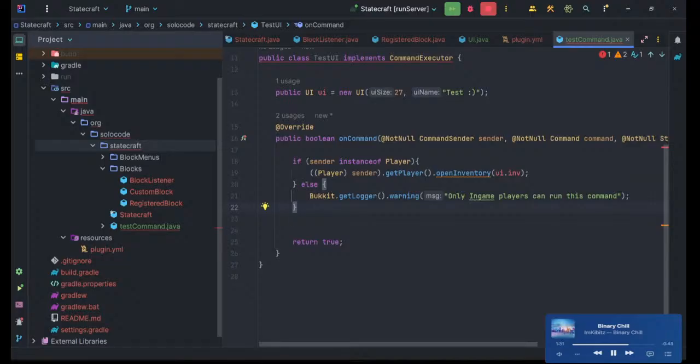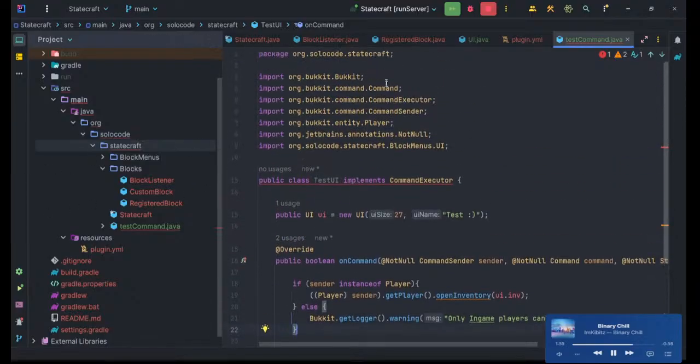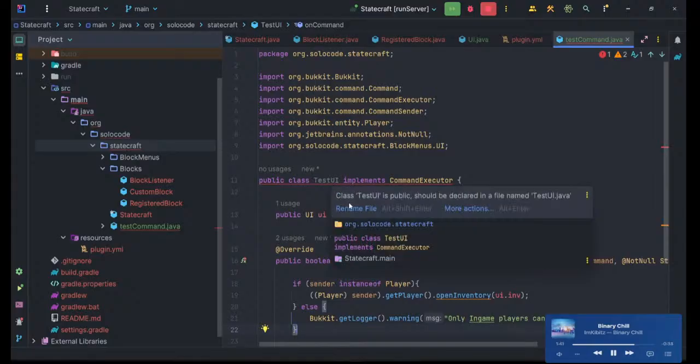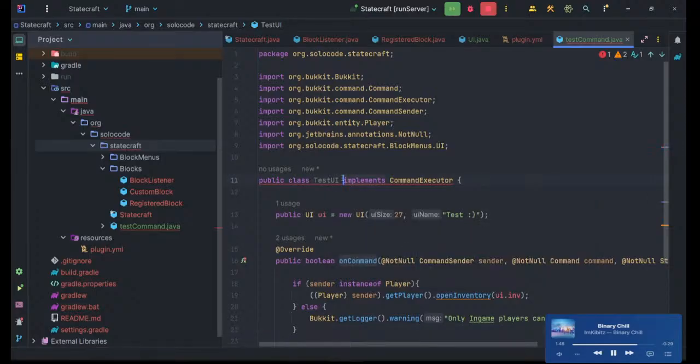Rightio. Is that it? No, so maybe I need to... Why does this not work? Test. It's TestCommand. TestCommand, there we go.